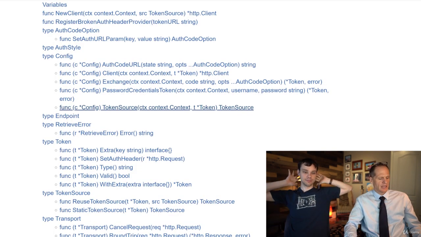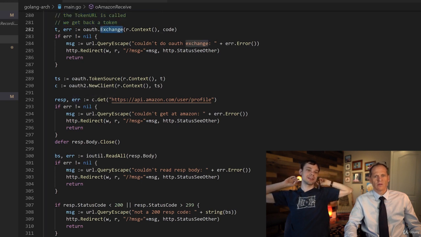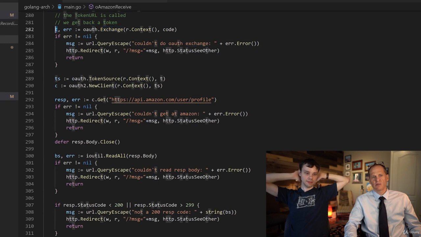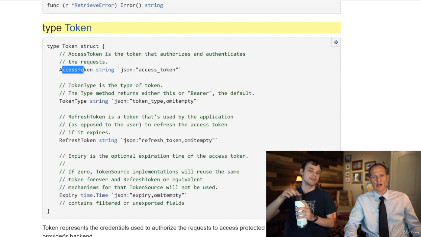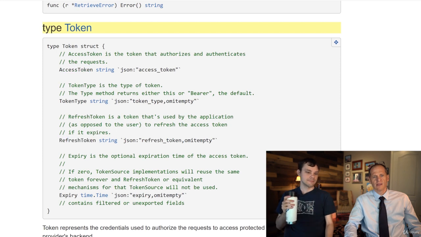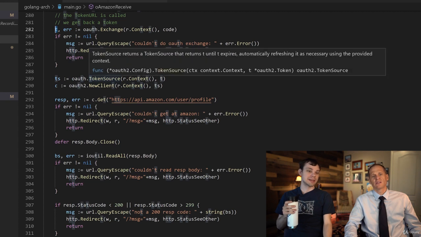So I don't know what I'm going to get when I ask for it. Once you have the token source, you ask for a token. When I do the exchange, I get a token, a pointer to a token, which is the struct. And in there, I might have this, or I might have this but not have that. And then when I call token source, like here, OAuth token source, I'm just asserting that. It's using the config because to use the refresh token, it might need the token URL from your config and your client secret to do the refresh.